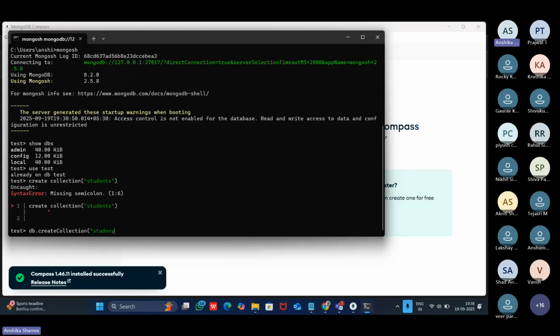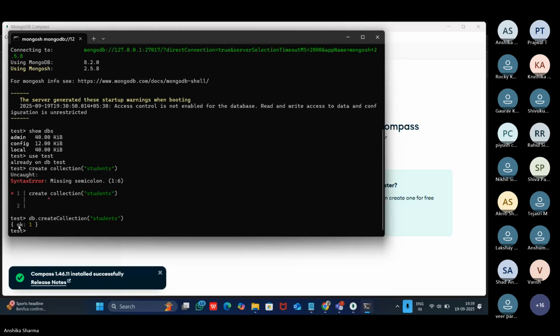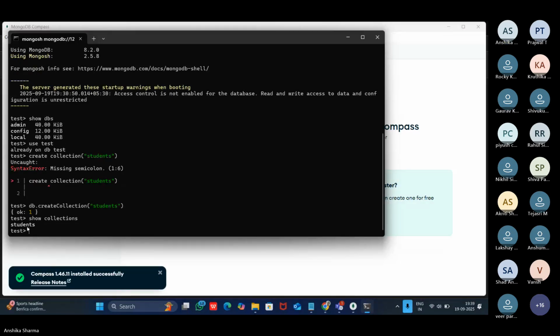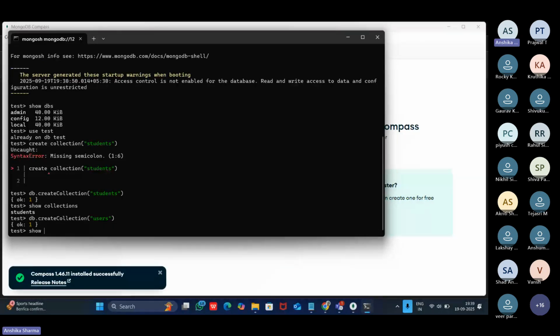See, I have got okay: 1. So I have my one collection, which is named students. Let's create one more collection, users. Enter again, and checking for the collections over here, I have my two collections added to my test database.